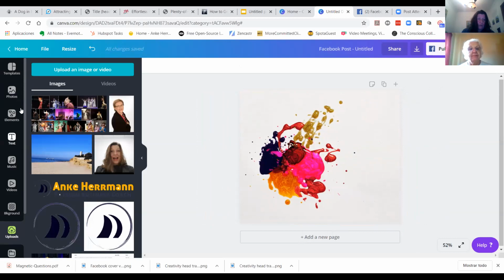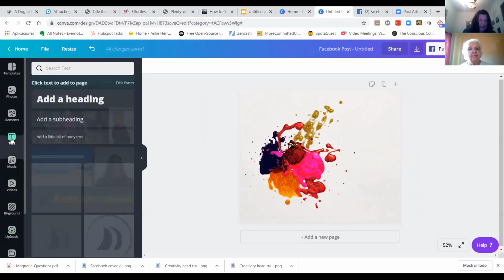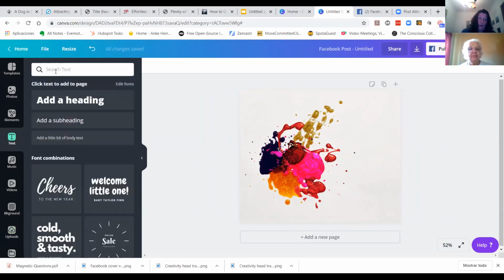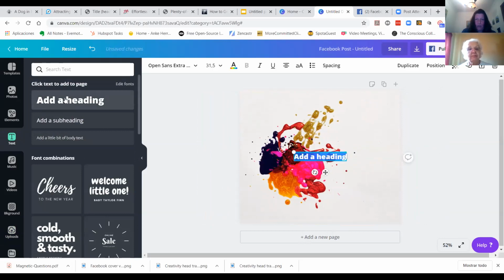What you do is, obviously, you go over here to text. Again, you have the option to just click on add a heading, and the only difference between the options is the formatting, and then you type in your own text.